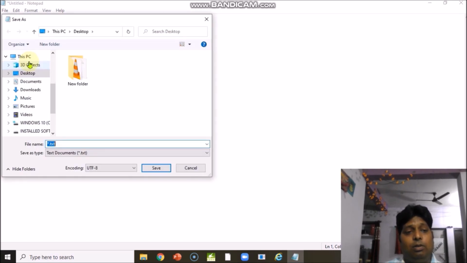Just keep in mind that when you make a new file, you have to click on Save As. Now here it is asking for the location. I'm giving the location as Desktop, and I'm writing the file name. The file name is bg color, to recognize it easily, and it should be All Files. Now here, bg color dot htm.